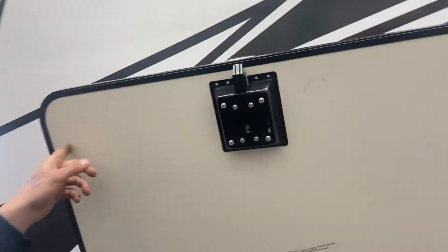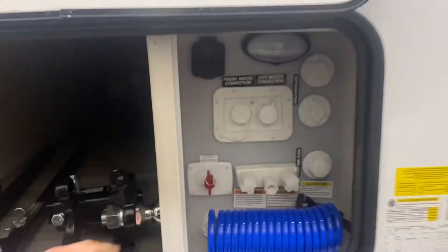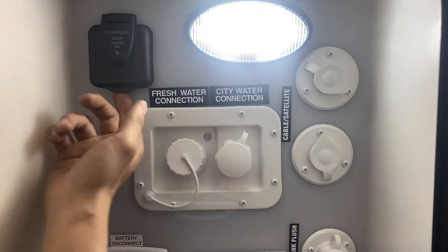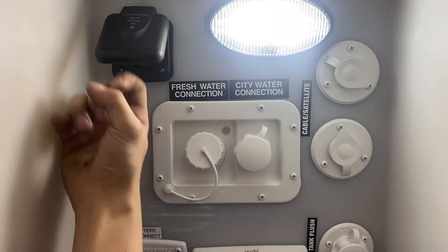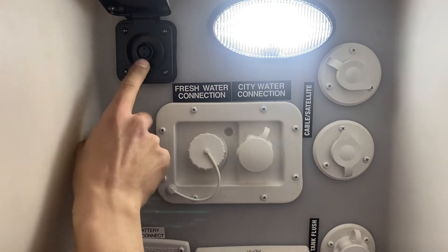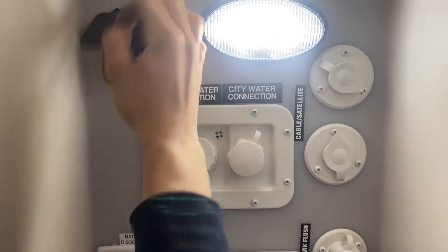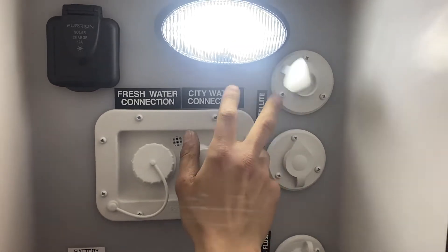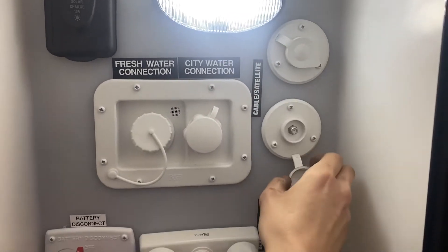This compartment here — we open that up and it's just got the little mega latch that holds it open. Then we get all your water system over here. Up top, you get a little light so you can see what you're doing. Off to the left side, you have a solar panel charger — just open up that panel, plug the solar panel into there, and it charges your batteries. On the right side, we've got your satellite inlet up top, so a coax cable will just plug in there and fire up at your TV location. Same idea down below for cable.